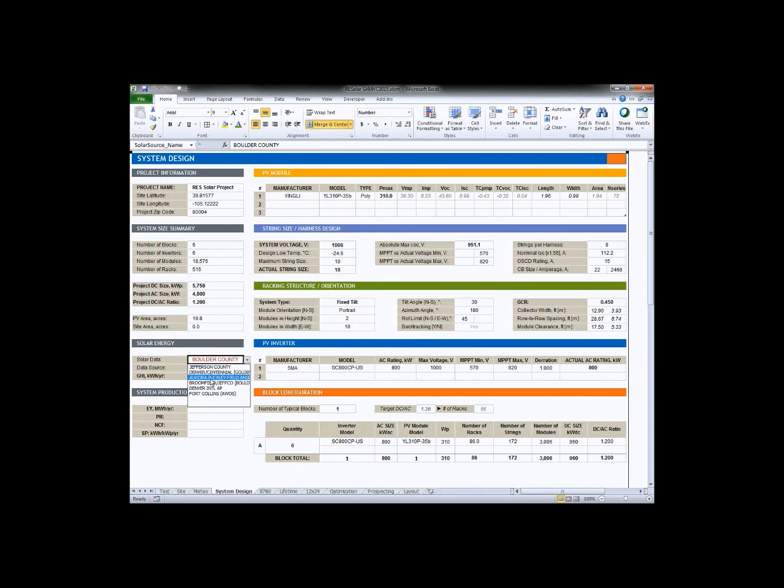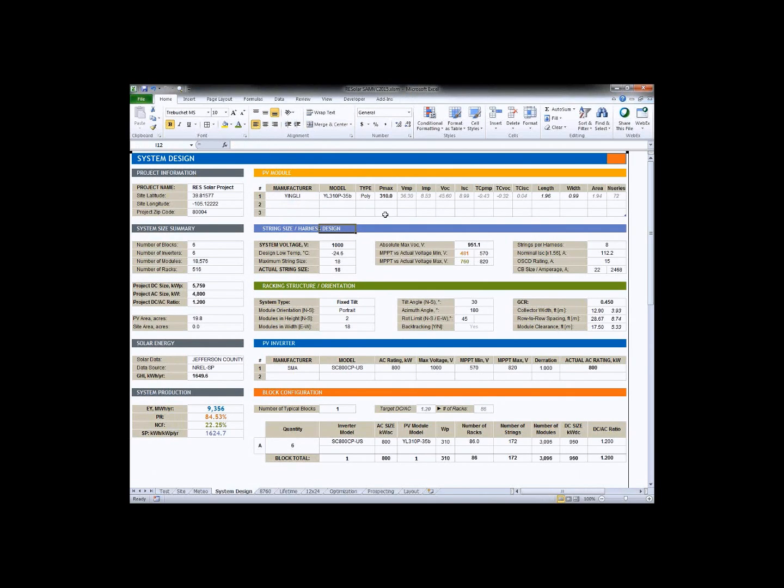So, for instance, from the previous page, we have a list of meteo stations that are available for the location. Let's say we go with the first meteo station, and right away I have my energy yield, performance ratio, NCF, and specific production parameters.